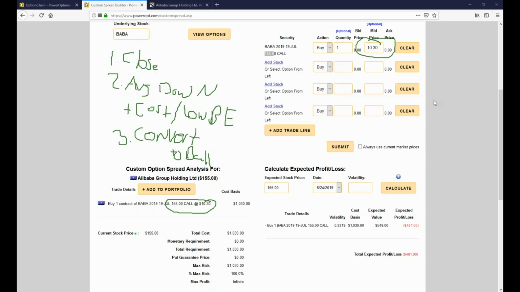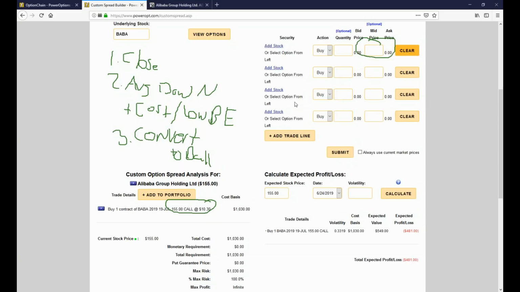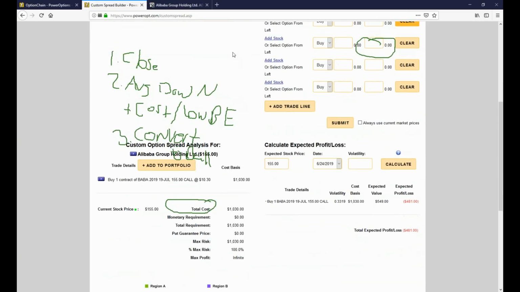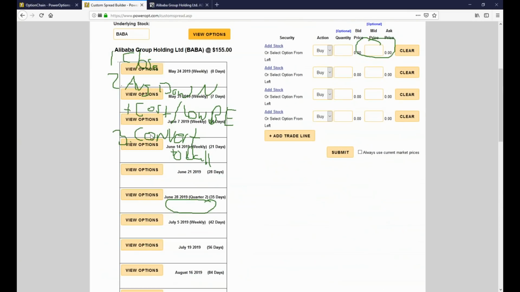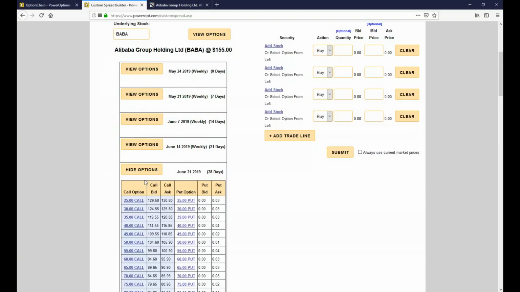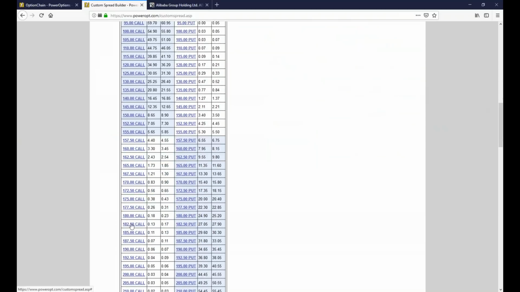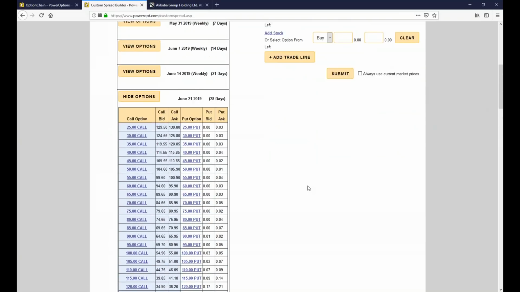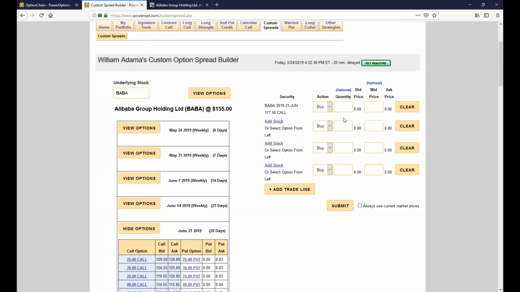So if we're still neutral to bearish, then what I can do here, let me get my pen back. There we go. Let me clear out this call. Let's go back to our original. I'm sorry, I'm going to leave the drawings up there for now. No, I'm not. I'm going to clear that out. We'll write it back up again. Let me erase that. Okay, so we're going to start back to square one, June 21, 177.5 call, purchase price at $2.40.